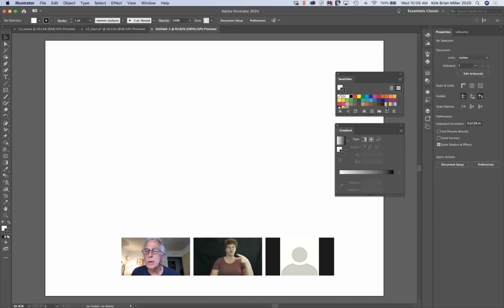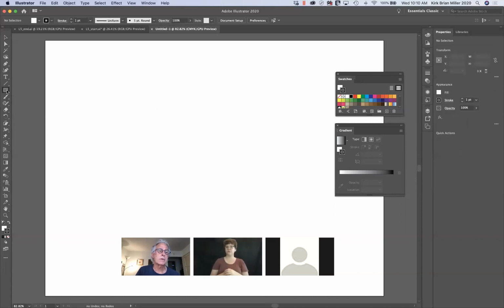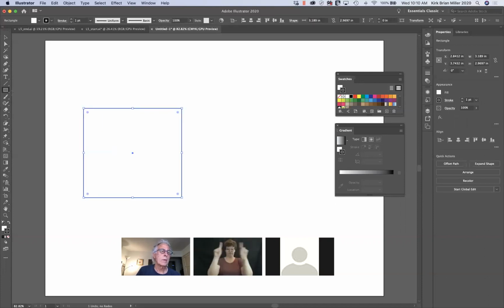Now, there are some default gradients that you can see inside our swatch panel. So I'll start with those and I'll show you how to work with those and manipulate them and create your own. There are also libraries of gradients that you can make use of. So to use a gradient, you just need to first create a shape. So I'm going to start with a rectangle. And I'm also going to create an ellipse, like so.